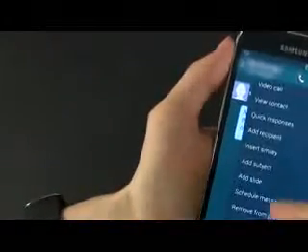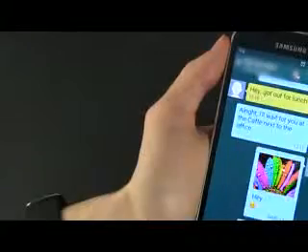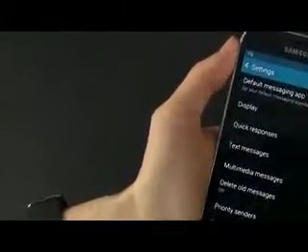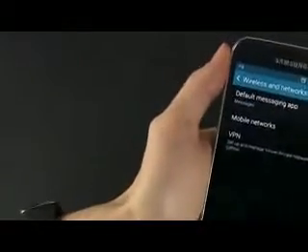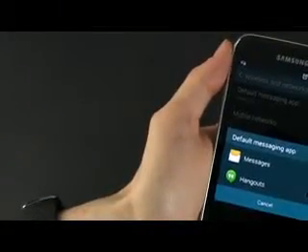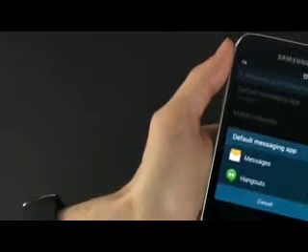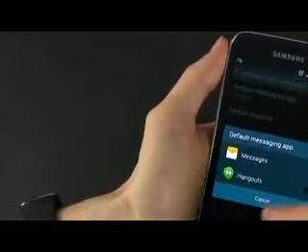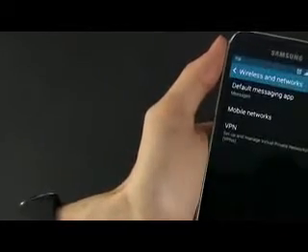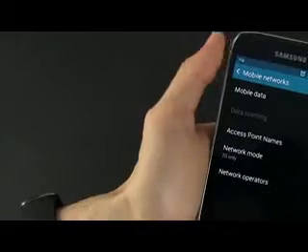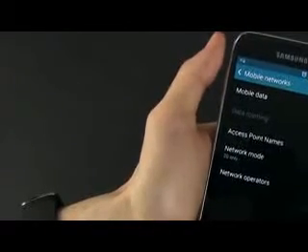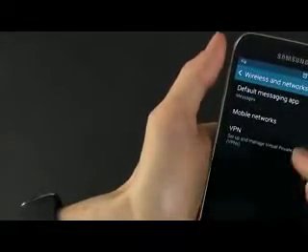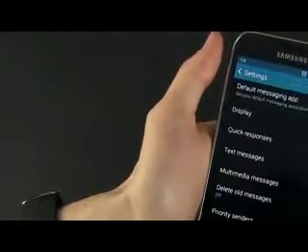Okay, go back, settings. And then you have the settings, and here you can change the default messaging app. That's something introduced with Android 4.4 KitKat. By default we're using this messages app, but you can also switch to Hangouts or another app of your own liking if you want to install that. You have mobile network settings, and from here you can activate mobile data, network mode, and a bunch of other stuff. And you can also set up a VPN.